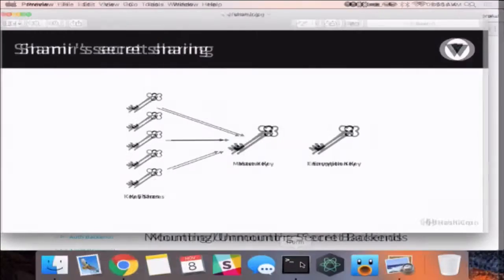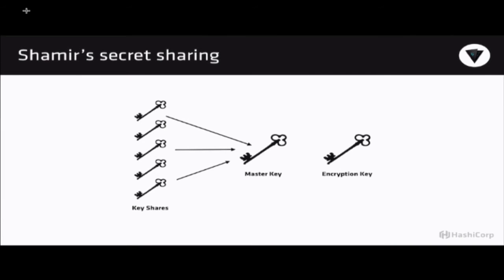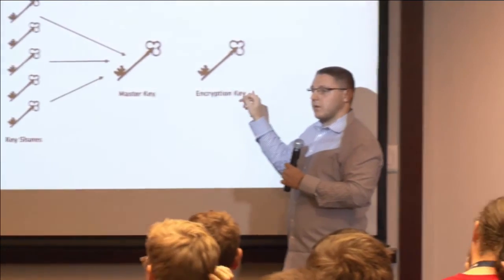Shamir. Okay. So, this is the TLDR. There are two keys in Vault. This is the encryption key. This thing is what actually encrypts the data at rest on the system. So let's just say we're storing on disk for ease, but there's a number of storage mechanisms. This is what's going to encrypt the data on disk. The persistent data gets encrypted with this key. This master key here only ever exists in memory, and it encrypts the encryption key.